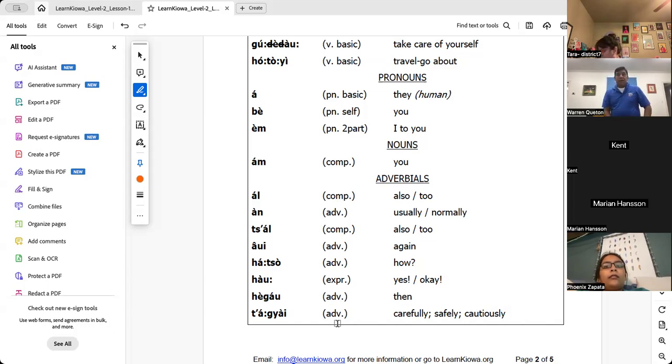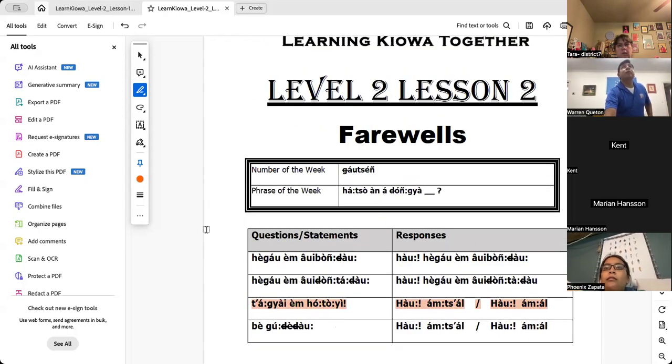So we've got about 15 minutes left. What I'd like for you all to do is practice to yourself, you don't have to unmute, all the greetings and the responses. In this room, we're going to practice in partners for about 10 minutes. Somebody be the questioner and somebody be the responder, and then switch places. I'll start off being the questioner, Steve, and you can be the responder. Then we'll come back here in about 10 minutes and wrap up class for this evening.